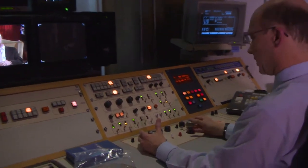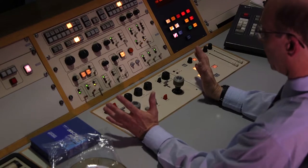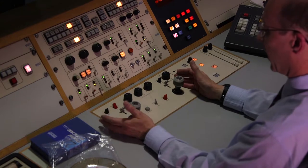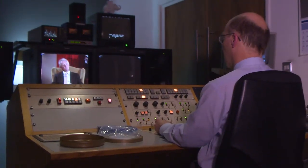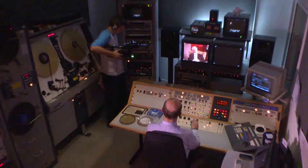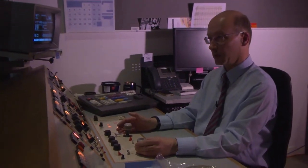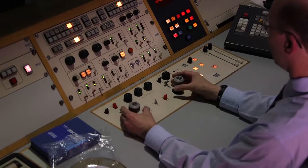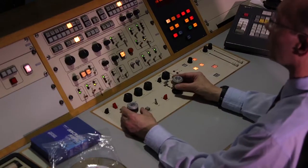The BBC, through experimentation in the early days of colour, came to the conclusion that the most convenient arrangement of adjustments for colour correction live on air was to have two joysticks. The left-hand one's knob on top adjusts the lift, which is the black level in the picture, and the movement adjusts the colour gamma — the mid-tone colour balance — which has the most effect on the look of a picture. The right-hand joystick is all to do with the highlights, the whites, the gain. Turning the knob on top alters the master gain, and moving the stick around affects the colour balance primarily in the highlight areas of the scene.